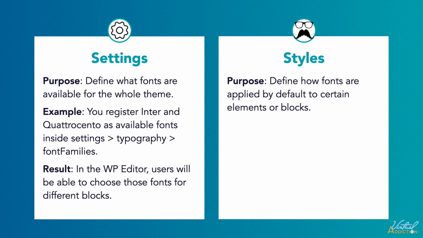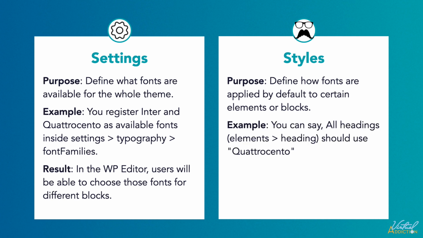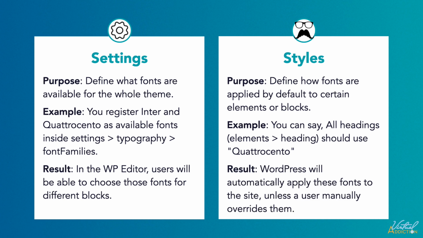This is where you actually use the fonts that you made available. So you could say something like all paragraph text should use this particular font, and all headings should use this other particular font. WordPress is going to automatically apply these fonts to the site unless the user manually overrides them.